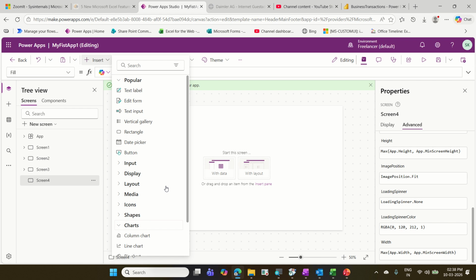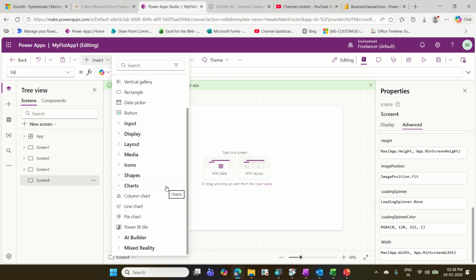You expand the chart, where I can see the column chart, line chart, pie chart. Before creating a column chart or line chart, you have to find the total, aggregate it and bring it here. So creating a column chart or line chart is a little bit complicated in Power App. But we have created it in Power BI and we have pinned it also. Now let us go to the Power BI tile.